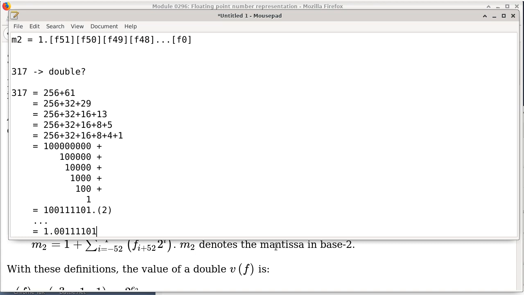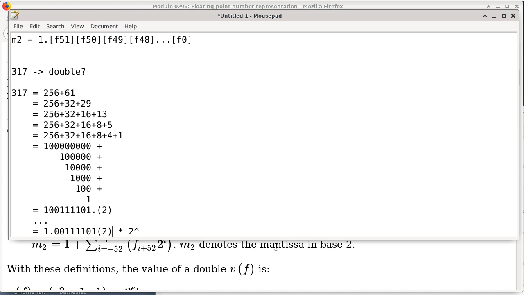Okay. So if I shift that point this many times, then what do I need to compensate by multiplying a power of 2? I'm asking, what is the power of 2 that I need to multiply to this particular value in base 2 to compensate for shifting the binary point all the way to the other side? Okay, what do you think?